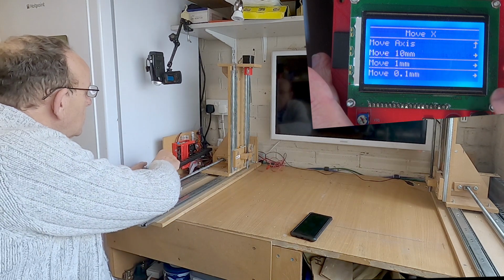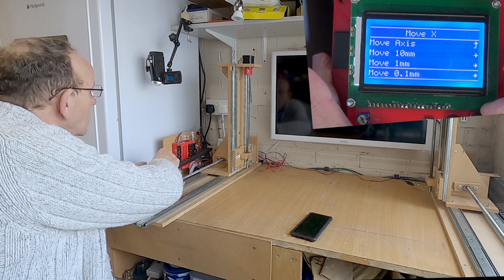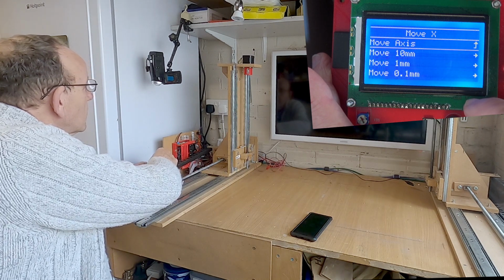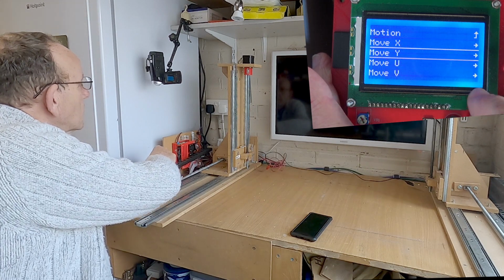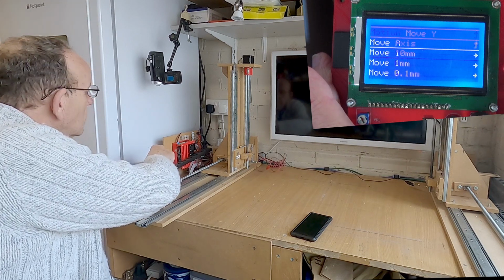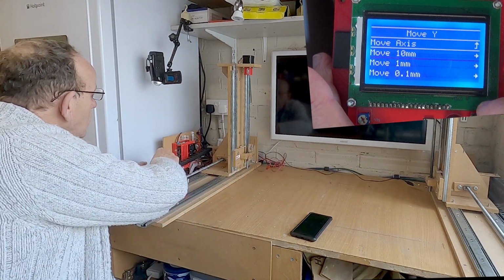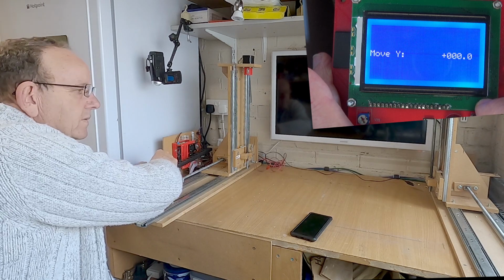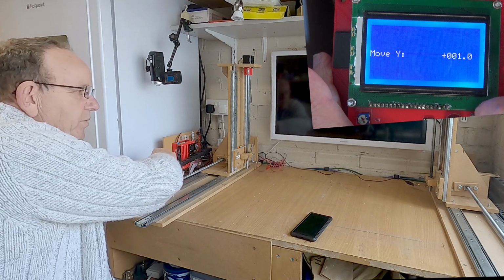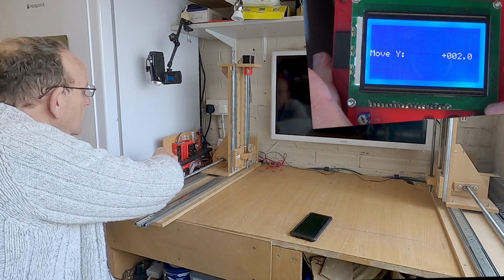Now what we need to do then is check each axis. So we'll go back to move axis. And then we'll check the Y. So the Y axis should be that one over there, and that should go up when we move in. And again, use 1 millimeter. So that's going up, so we'll give it a few more. So that's looking okay.